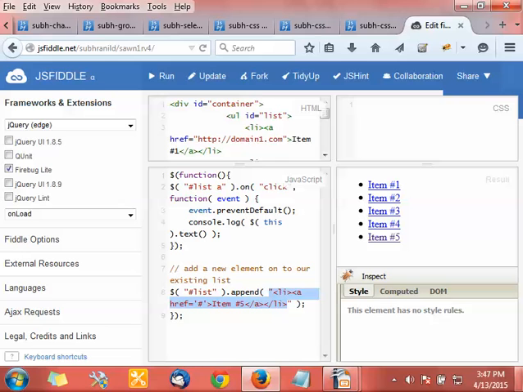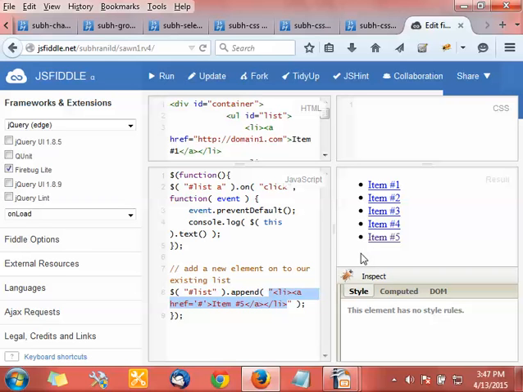Yes. So the thing is like that. When we attach an event handler, that code will add the event handler to the elements which are present at the time we are adding it. So once you attach an event handler, if you add some HTML to the page after that, those elements will not have the same event handler attached. Okay. So that's the problem. Here I add an extra element, but it doesn't have that same event handler.